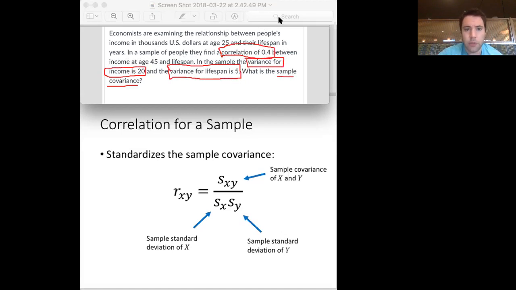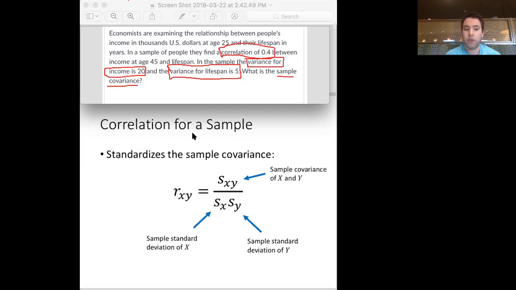So I just pulled a lecture slide from the respective module. I think this is the correlation analysis module, and I believe this is lecture slide number 73. This shows us how to calculate the correlation for a sample. And remember, correlation is looking at the relationship between two variables, x and y. And in order to calculate that, we actually use the covariance between those two variables of x and y.